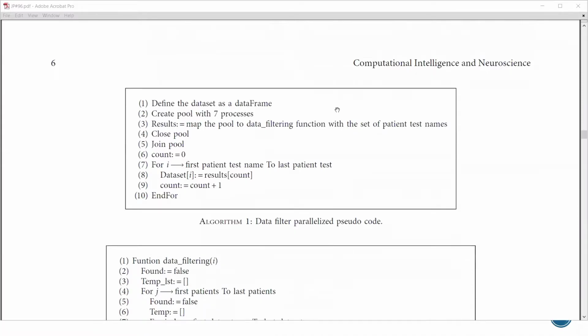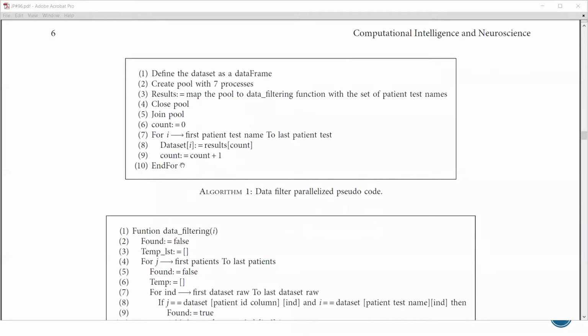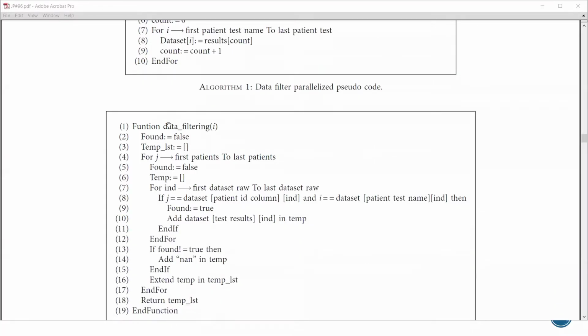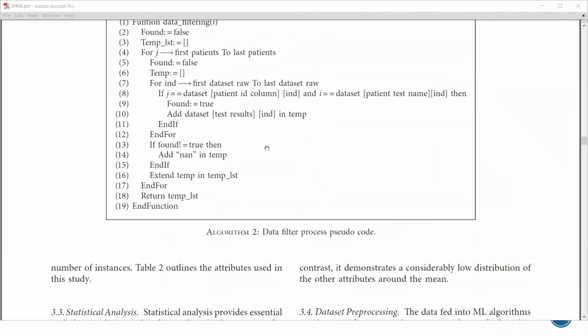Now, the next one is the data filter parallel code. This is the pseudocode for the parallel algorithm developed to extract the data. Like you said, it's not part of the machine learning system, so we are not going to bother ourselves about that. But people might be interested in parallelization later, then you can look at it and ask questions later, or you can engage us on that. We always want to avoid what is not really compulsory, so we don't want it to distract you from the real issue. So this is the data filter process pseudocode, the algorithm developed to do that.